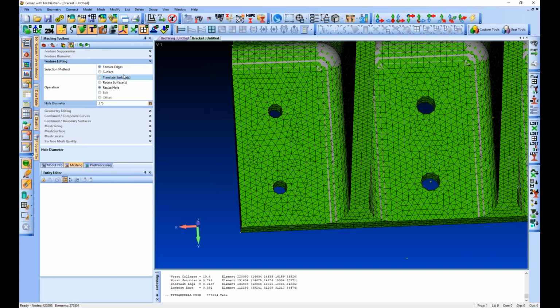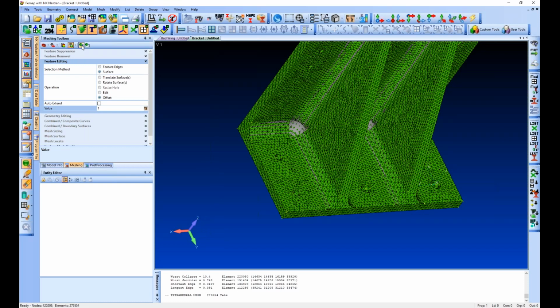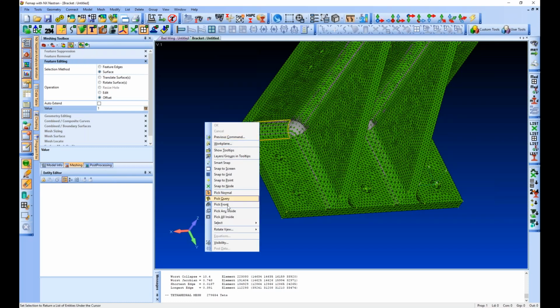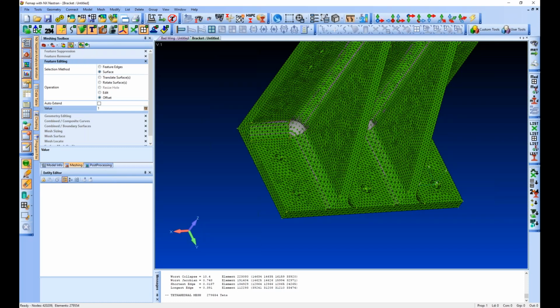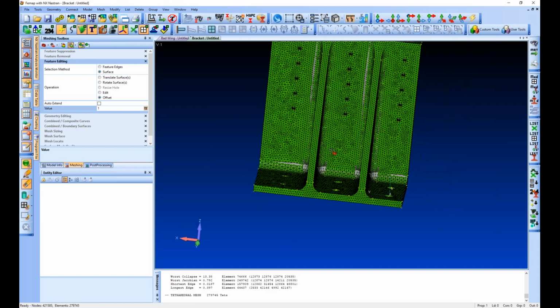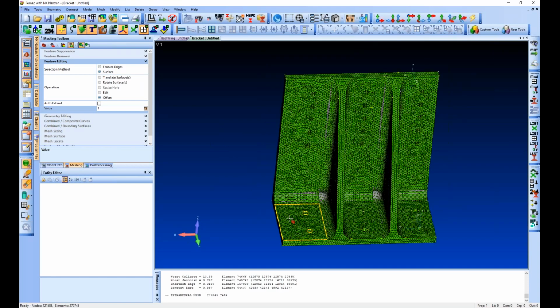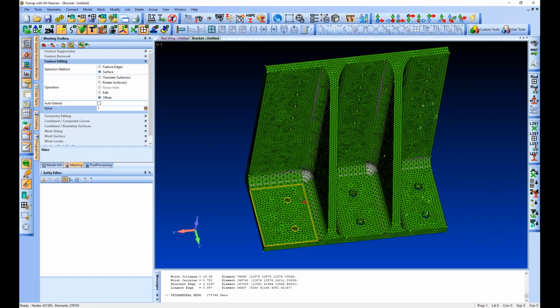This will work the same for surfaces, so we can surface and we'll offset, and we'll say the designer says we need an extra inch of edge distance on these bolt holes for some reason. It's fairly quick to choose this, and that's just going to grow that edge out 1 inch, and then it's going to remesh. So screen updates. So you can see pretty clean mesh update, fairly quick, and really low user input as far as things go.